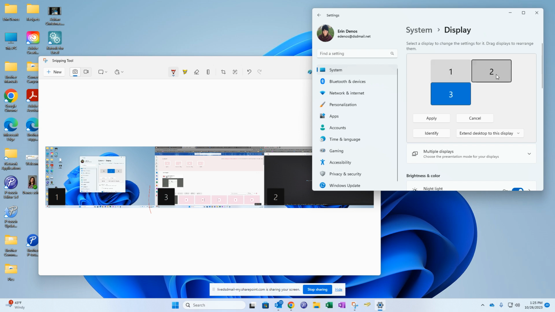But if you're on screen 2 and you want your mouse to go down to screen 3, it can't. Screen 3 is not there. You have to go over to screen 1 and then down to 3. Okay, so let's say that screen 2 is really down here. You can't go down here to this screen. You have to go over and then you can go down. Okay, so however you have your screens configured here is what your mouse is going to be able to be configured to.